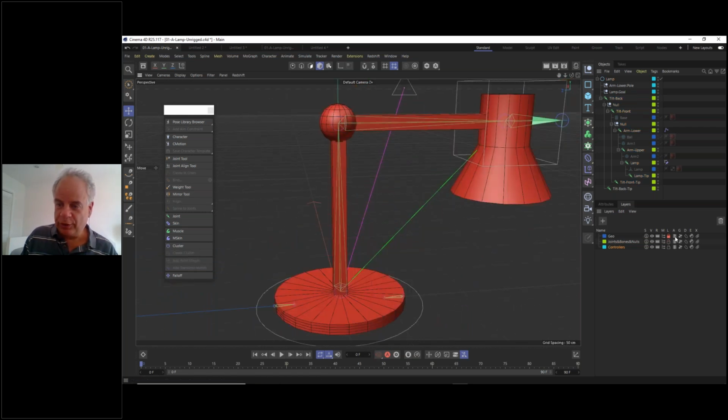The other thing you can do is hide the geo from the object manager, which you may or may not want to do. Right now they're all grayed out because they're locked. But if I want, I can hide it from here, so the animator never has to even see the geometry. In here, you can keep it really nice and clean. Okay. Now, let's talk about the joints and bones layer. So what we can do is actually hide this layer.